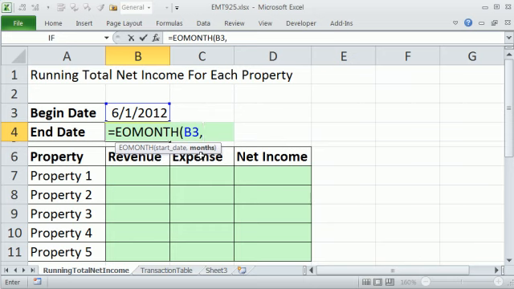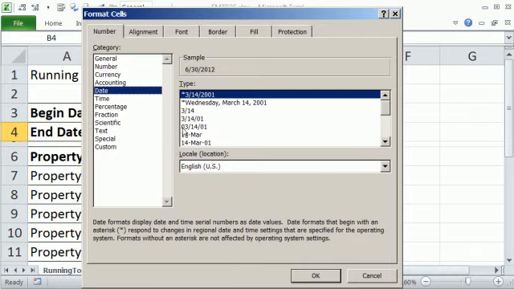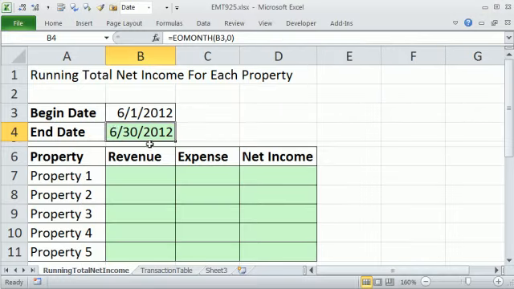If I want the end of next month, I'd put comma for month 1. If I wanted the end of last month, I'd put -1. If I want the end of this month, 0. It extends in either direction. 3 months ahead, you'd put a 3. But 0 is for the end of this month. And by the way, I better put a date formatting. Control 1, date. What's cool about the end of month is if I were to change this to 2, the month 2, this is leap year. That function knows leap year. I'm going to Control Z.